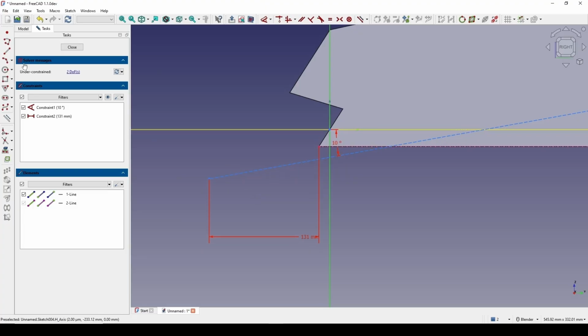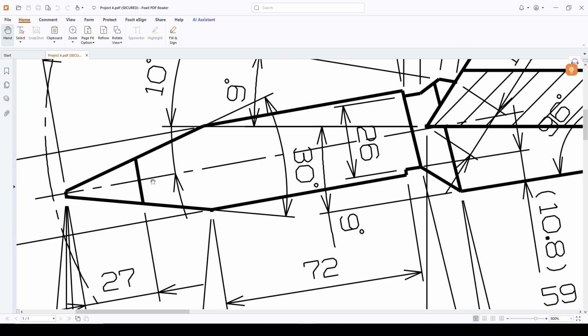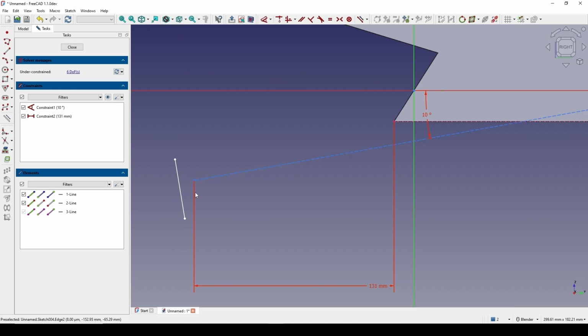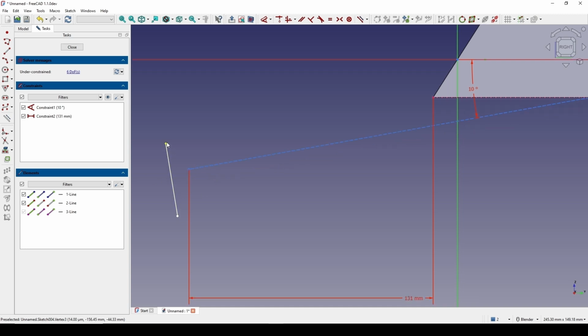So I will create a small line first. And again, the drawing is not showing enough information about this line. This line right here is the top edge. So I will set it to the center of the center line. I will select these 2 points and the center point and hit S for symmetry constraint, and selecting this line I hit N for perpendicular.